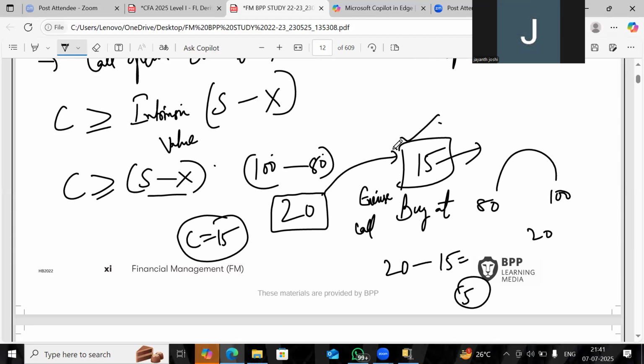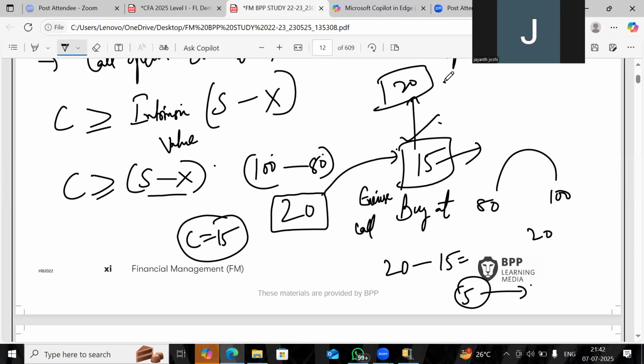You are getting a call option at a discount, which is very beneficial for you, right? So this is not going to last for a longer time, because you're getting an arbitrage profit of 5. So people will start buying the call option, a lot of people will queue up and buy it. And then again, the correction will happen and it will reach its fair price of 20.